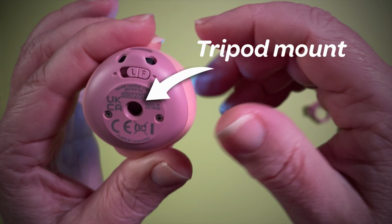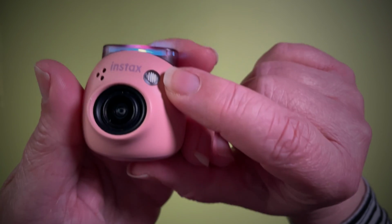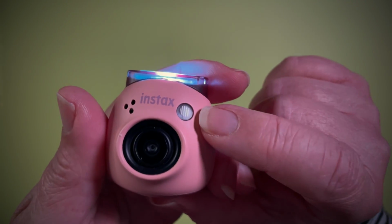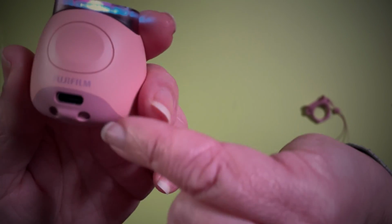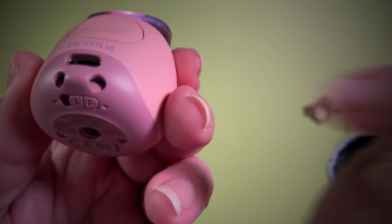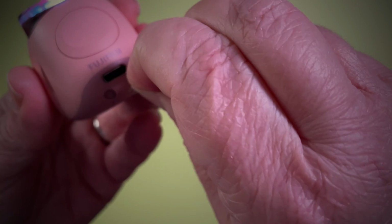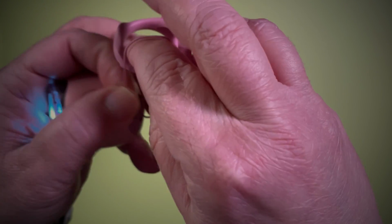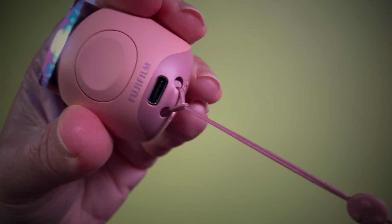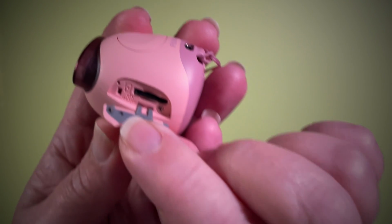Whoops, let's not forget the tripod mount. It's got a mighty flash. You can turn it on and off from the app, which I'm going to be showing you later. And also it's got a couple of holes here to attach the viewing ring. So let's attach this. And there we go. And also it has a slot for a micro SD card.